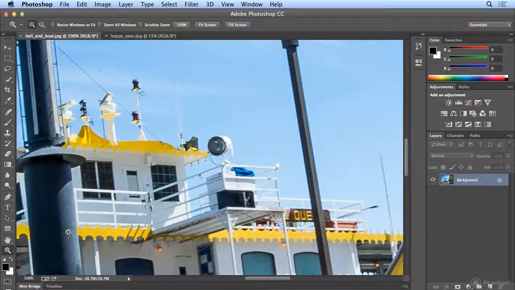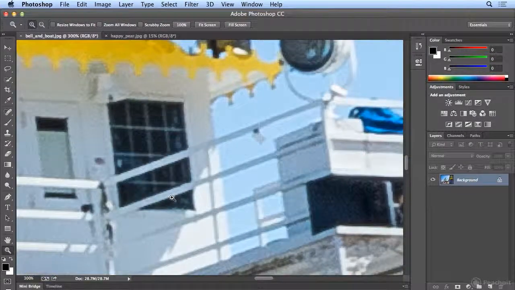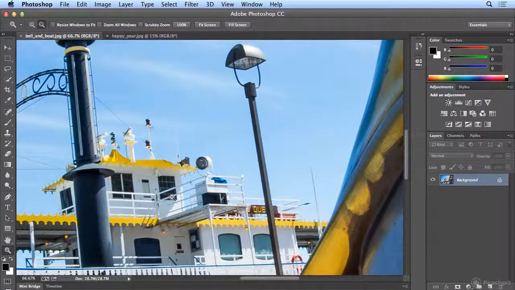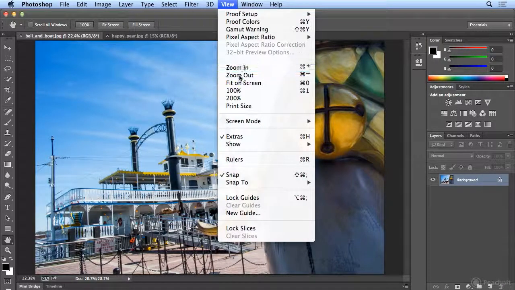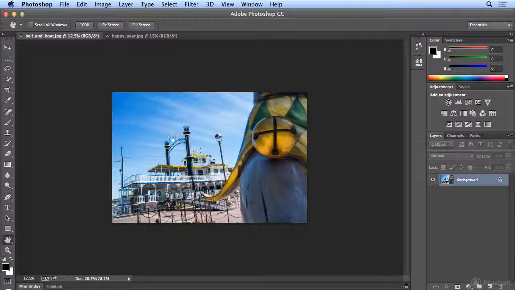So we've taken a little tour of zooming in with single clicks, zooming out with Option or Alt click, fitting in window with View Fit on Screen, using the hand tool, and I can't move my image around on the hand tool because I'm seeing everything. There's no extra territory on the left or the right. The last thing I should note is this dark gray area on the left or right is commonly referred to as the pasteboard. Extra area outside your image that you may use if you're merging or compositing images together. If I wanted to put a picture of someone here, I could use that pasteboard or canvas as extra area. Or I could pull images in that might be partially off the photo.